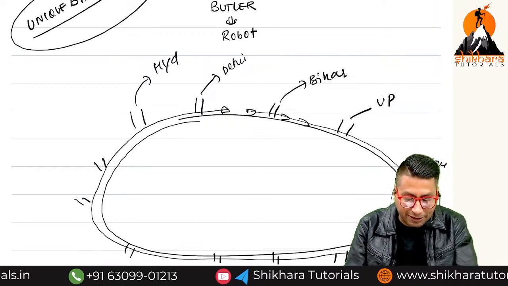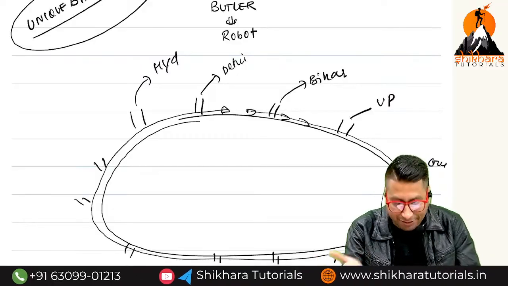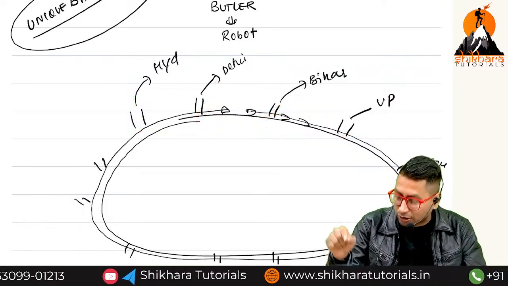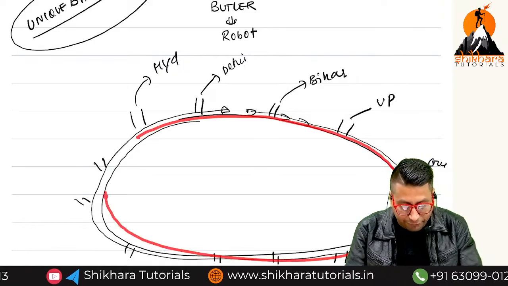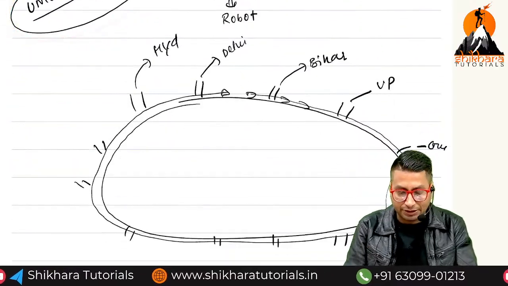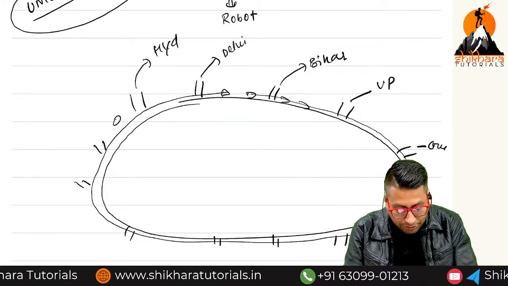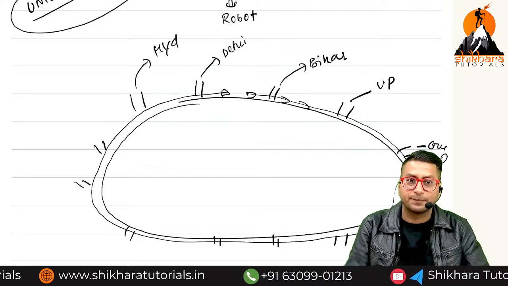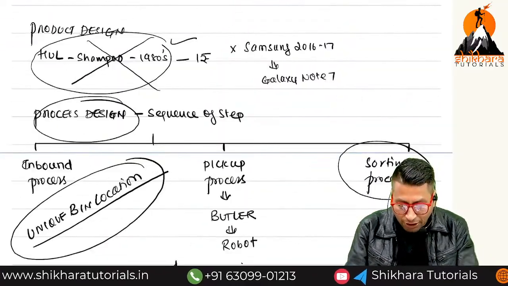Now tell me, is it practically possible for a human being to see every product on the belt and then transfer it through this window so that it goes to the courier company? Practically not possible. Here also they use robots. So what will the robot do? The robots on the conveyor belt will read the unique bin location. Let us say the product code is written as Guntur. Immediately it will travel like this, and from this window it will go out. Is all this happening manually or automatically? This is called process design.